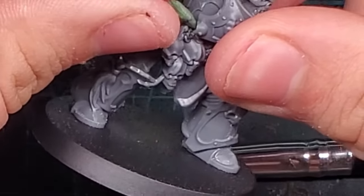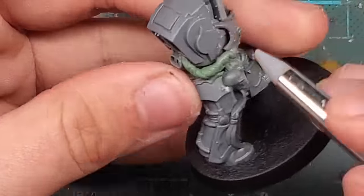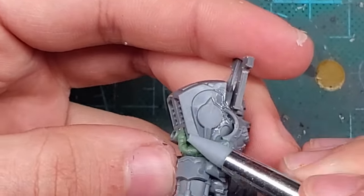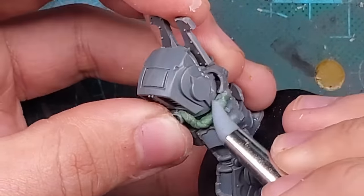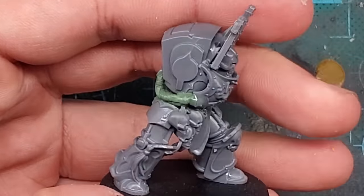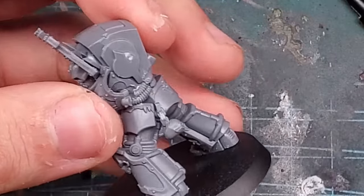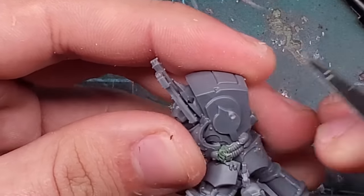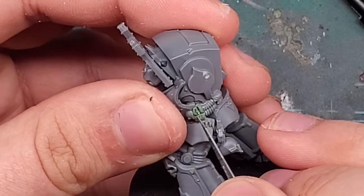On the right side of the armor, we have a cap for a tube on the 8 bound chest. For this I decided to roll up some green stuff into a sort of wormy looking tube, push it into place, and mold it — admittedly a little hastily. This will be relatively covered up by the hulking arms of the terminator so I'm not too worried, though I wish I gave it a little more love and made it look a little more mechanical. I'd also add a little bit of green stuff to the cables on the left side and quickly carve it with my knife to form a similar shape to the cables.